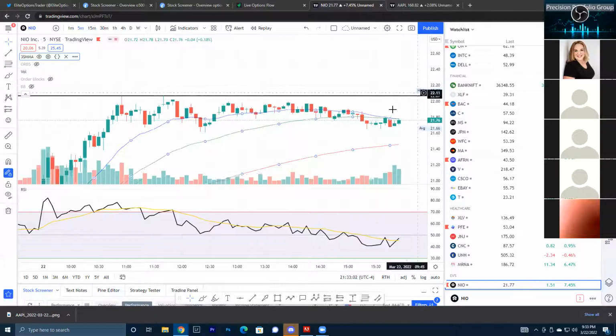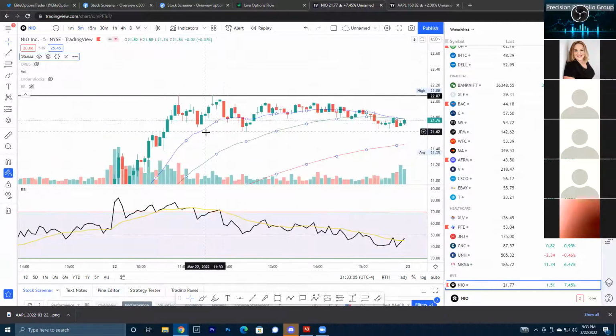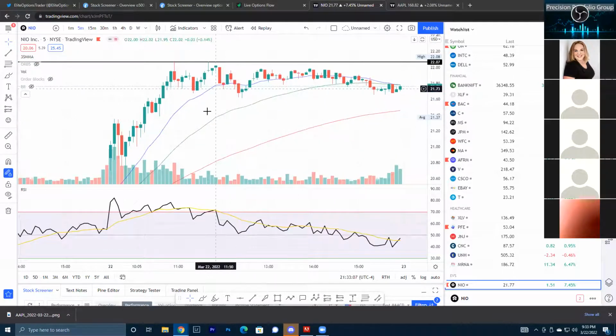Okay, and as you can see, once the SMA, the moving average, is closer to the price action, that means, of course, you can still stay in the play. And if it's further away from the price action, that means it's in a strong trend. If it's on a downtrend, of course, it's going to be further away from all 3. But if it's on a strong uptrend, it's going to be moving away from all 3 in an upward direction. That's what I want you to set up. And I want you to try it. Now, if you don't like it, by Friday, by all means, go back to your original setup.